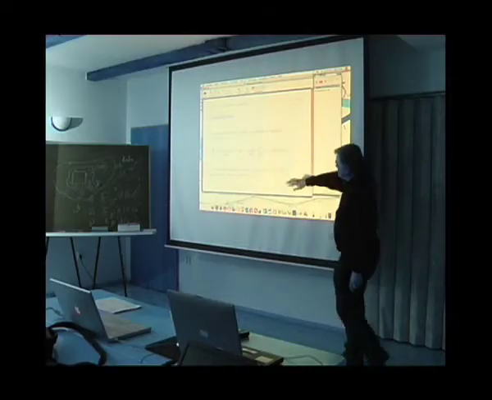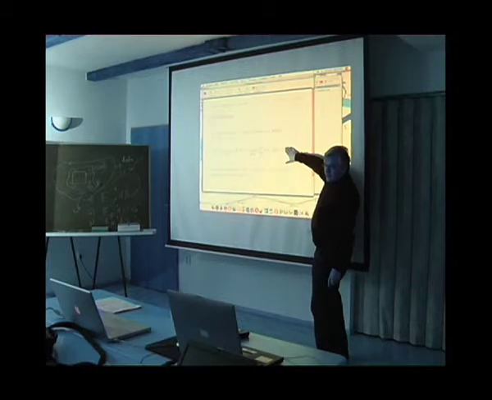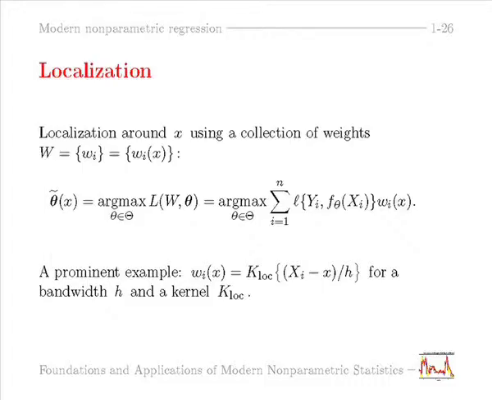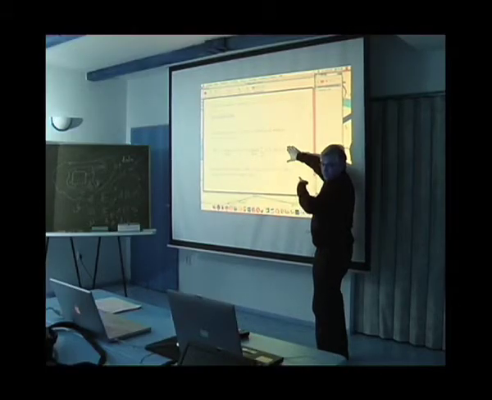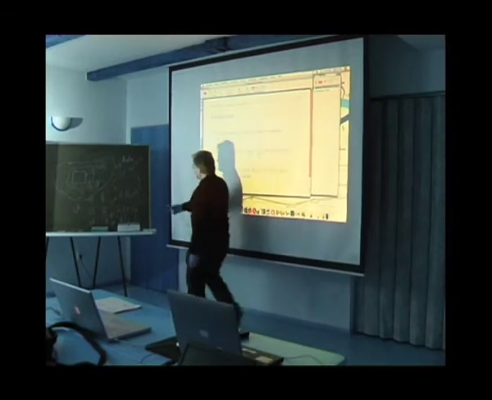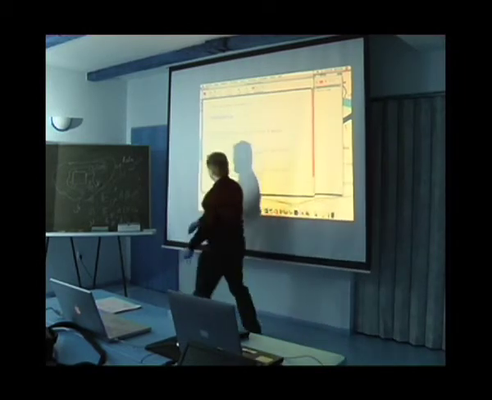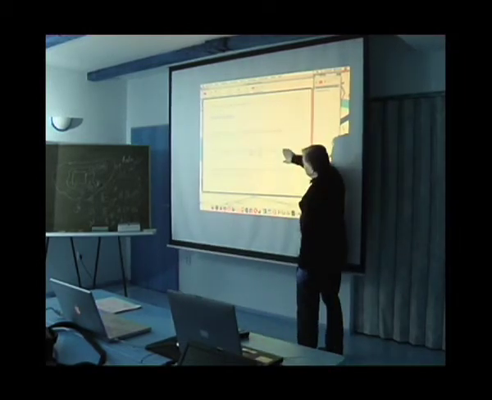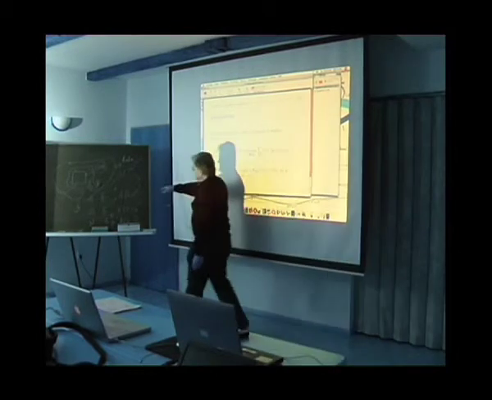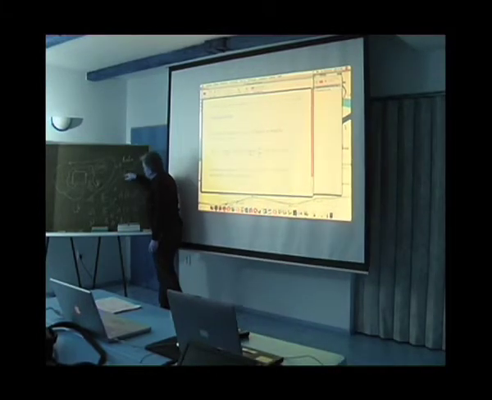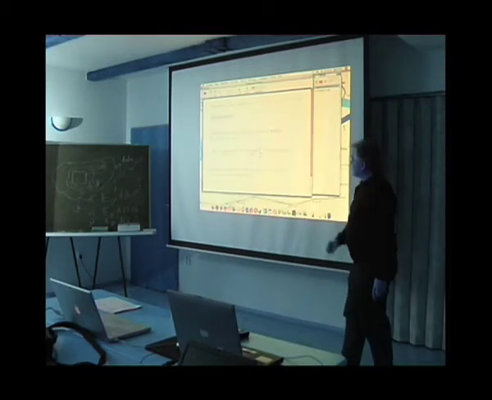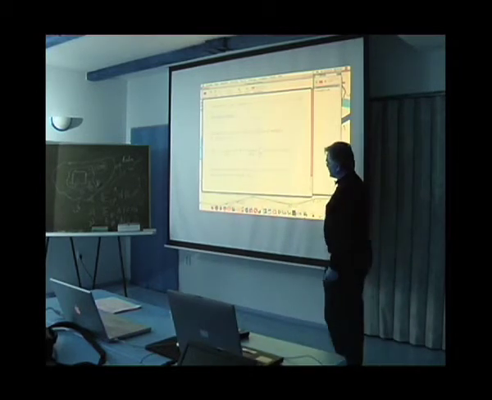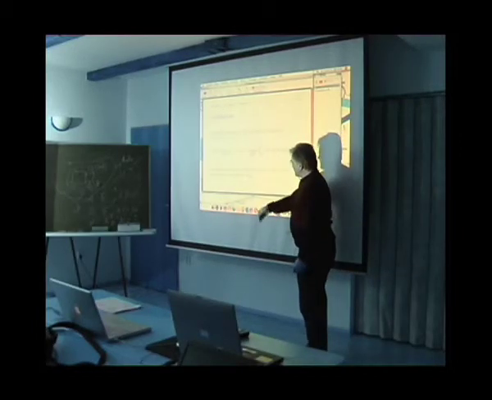So you see the difference is, this is just a maximum likelihood estimate. Now it's a local maximum likelihood estimate, just localized. This is the parametric model, regression model. Don't use any weights, you will get the red function. Use weights around a certain point x, you will get for each point x a local model. The question is how to choose this local model. And this is exactly the question of adaptive estimation.